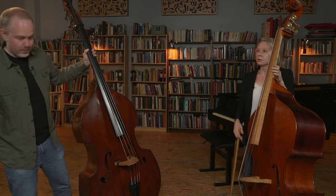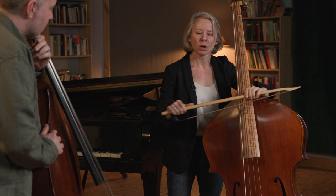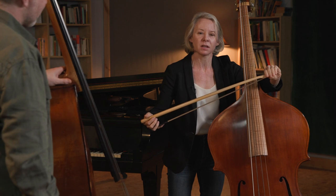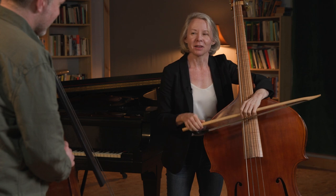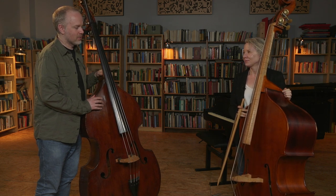How do you adapt to the Baroque bow? With the modern bow, it's designed to be played evenly throughout. The Baroque bow is designed to be lighter at the tip, which is an advantage we can make use of. One of the things I touch upon in the course is how do you make a bow that is designed to be played evenly sound like one that is not designed to play evenly? The good news is because double bass playing is at such a high level right now, we can do anything we want — we just have to remember that we can take the weight out.